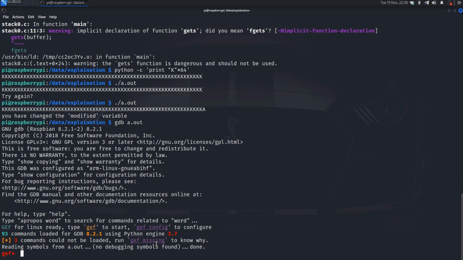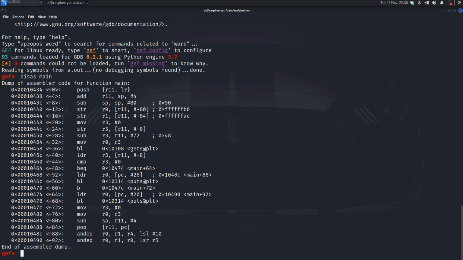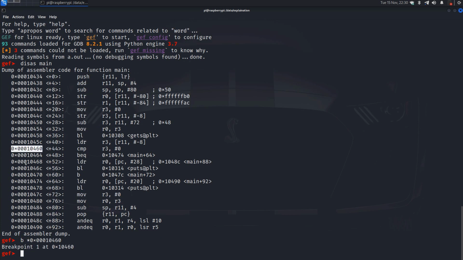Okay, so disassemble main, and here we can see the compare instruction, which is comparing the value of register R3 with 0. If the value of register R3 is 0, then the value of the modified variable is 0, else we modified the variable.